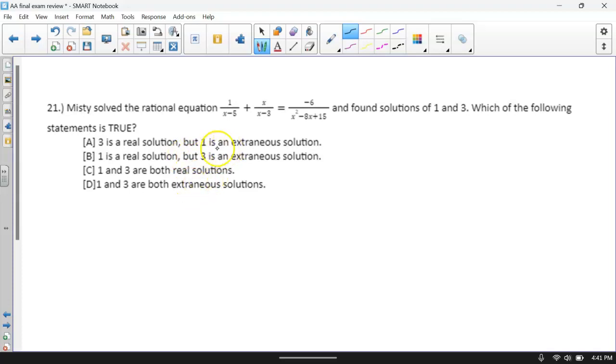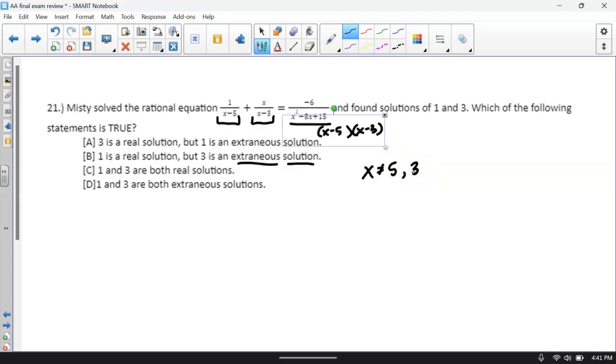So thinking about test taking strategy, one thing that I would do is, if you recall about extraneous, we always focused on the bottom. So if you recall, notice how here in the bottom, that's your extraneous. So that means, if you were to factor, remember, this is the same as x minus 5 times x minus 3, the two factors here given to us. They multiply to get 15 and add to get negative 8. So really, the extraneous solutions are x cannot equal 5 or 3.